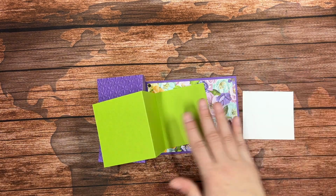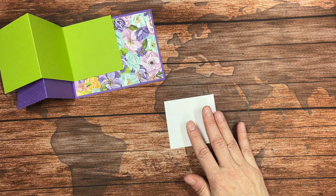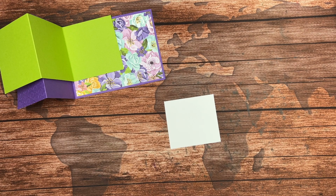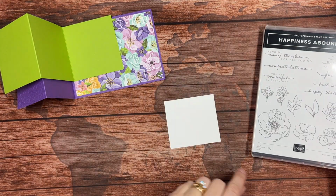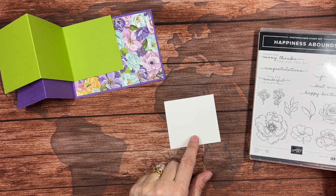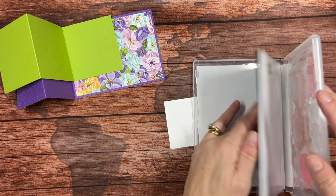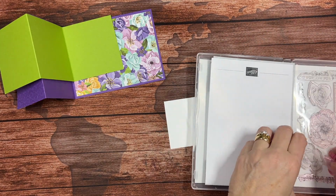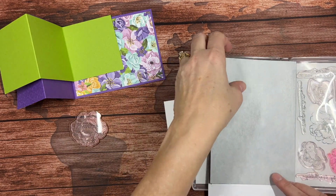Let's bring in a piece of 2 3/4 by 3. You will actually need 3 of these for this particular project. But right now I'm going to stamp using the Happiness Abounds stamp set. And I think I'm going to use this open flower. I'm going to use the dies with this.